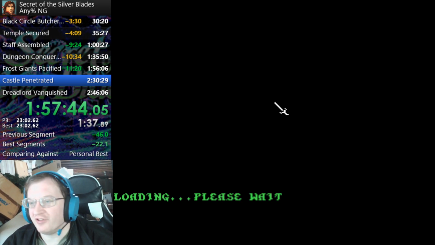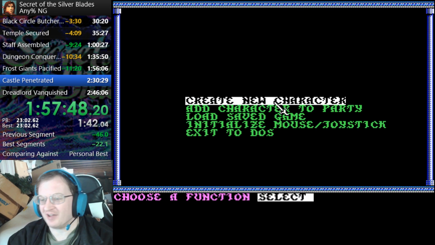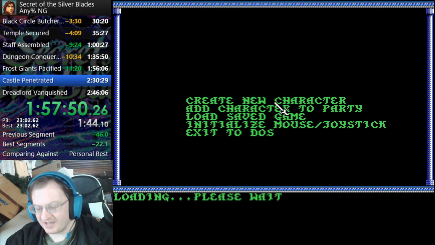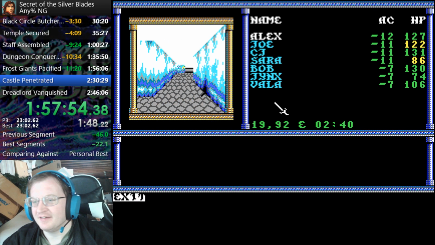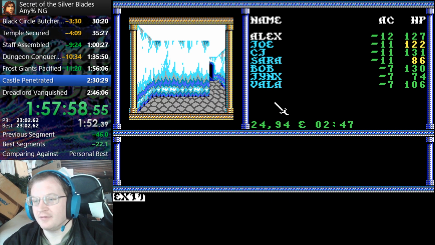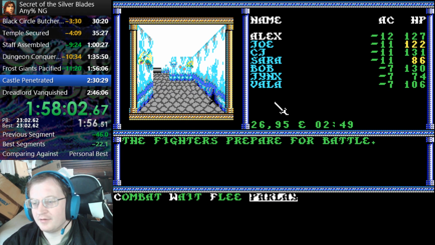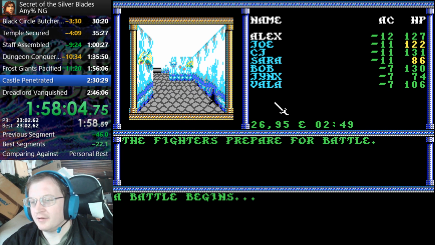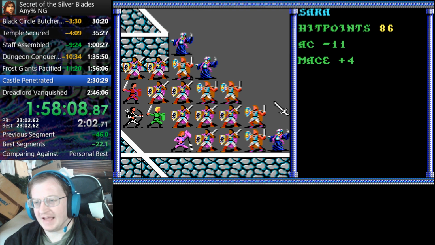There are like 4 set encounters, and then the rest of the time for this like 23 minutes between Frost Giants and the castle is just these stupid random encounters. Okay, blast.